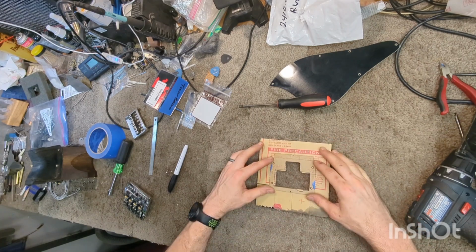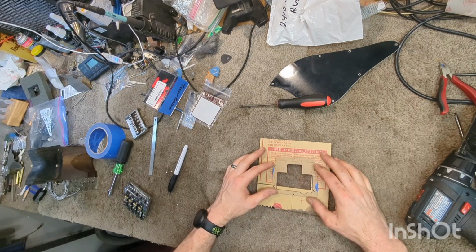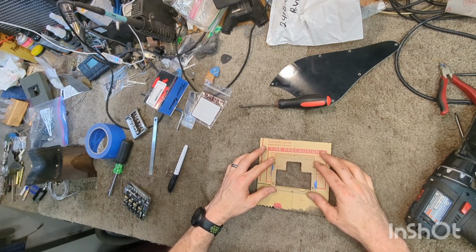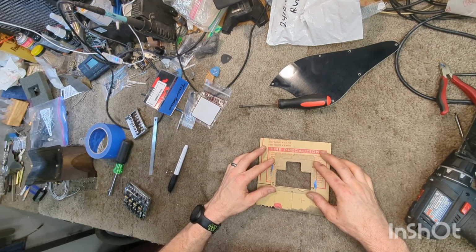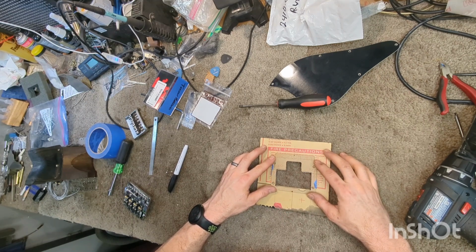Okay, let me line this up a little better. Oh, look, Doug, you made a center line. Look at that. See how easy it is when you have a center line? All right, that should be just about good, right? Yeah, because this area in here doesn't really make a lot of difference anyway. There's nothing there. It's just easier to make the route that way.